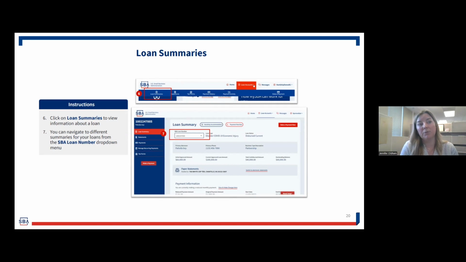Otherwise, your statements are going to your email. And so they've been going to that email that you put on your original application. If you set up my SBA loan portal and you put in a different email, we'll start sending them to that email address that is associated with the loan in the portal. So if you're stressing because you haven't been receiving statements, go back and check your email, check your spam and your junk folder and see if maybe it's in there, but that's where we've been sending notices.